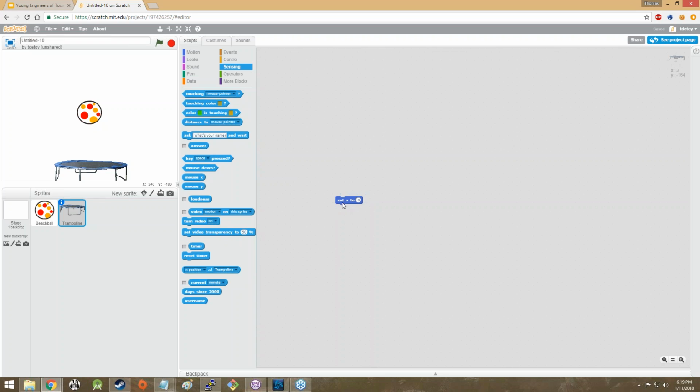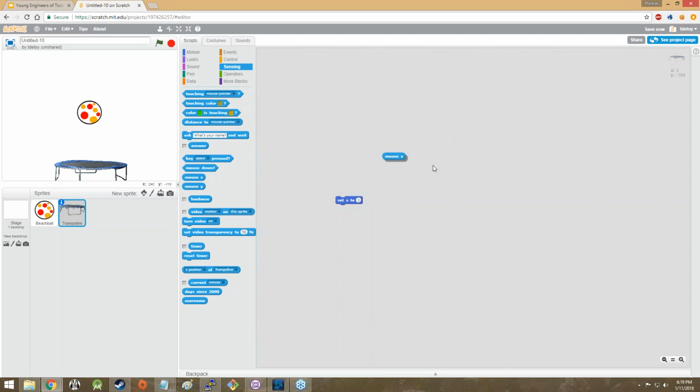Now, if we're only changing the X position of the trampoline, what do you think we're going to use to change that X position? It's going to be the mouse, but that narrows it down to these three things. What do you think it's going to be? Yep, that is exactly it. We're going to be affecting the X of the trampoline by mouse X. Yeah, exactly.